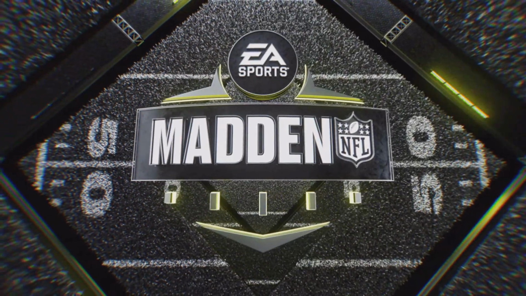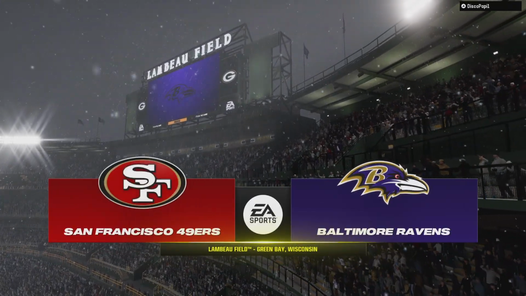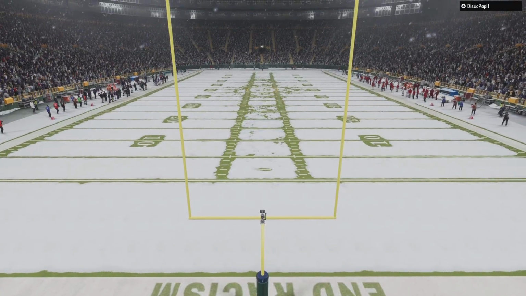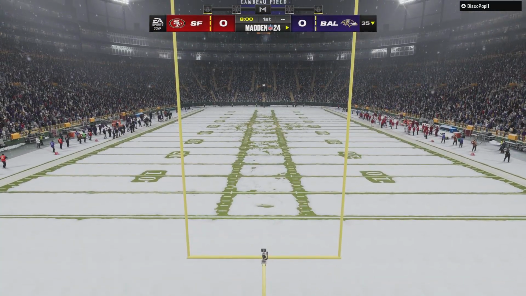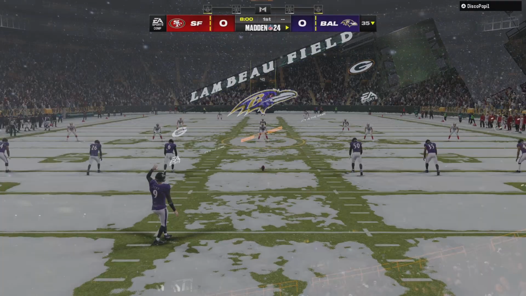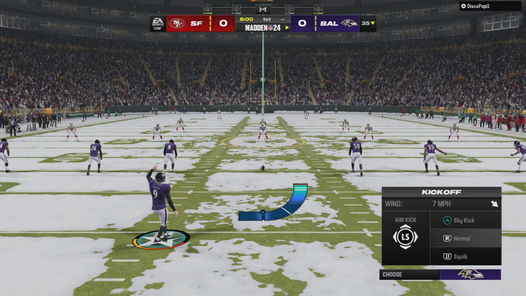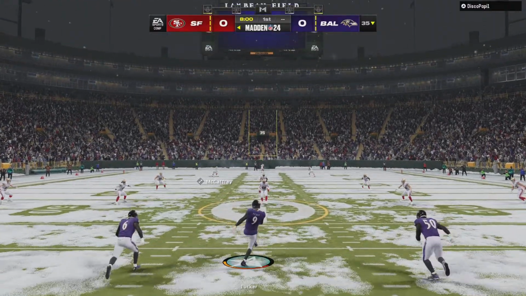EA Sports coverage of the National Football League brings us to legendary Lambeau Field in Green Bay. Coming up, we've got what should prove to be a good one, as it'll be the San Francisco 49ers taking on the Baltimore Ravens. It's a rematch of Super Bowl 47, 1 Harbaugh.